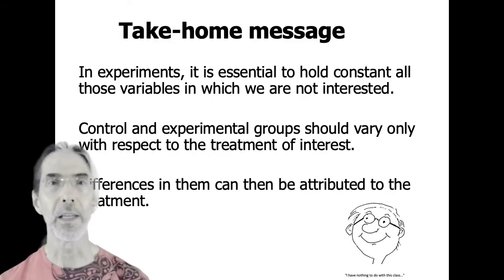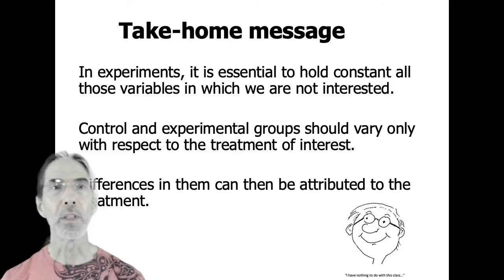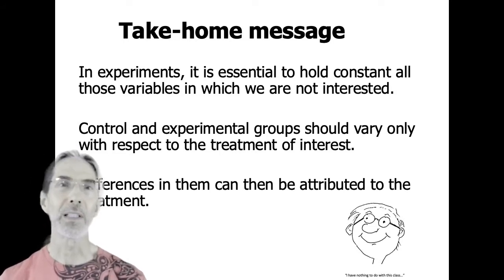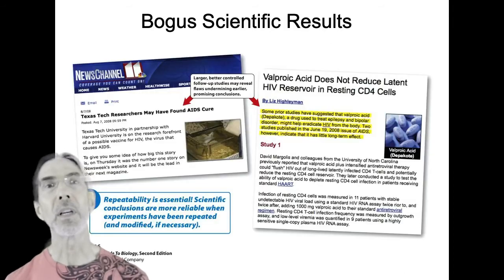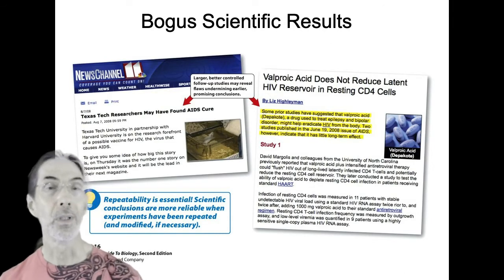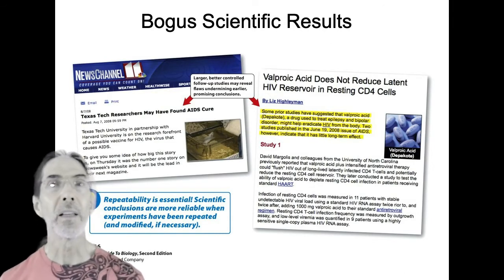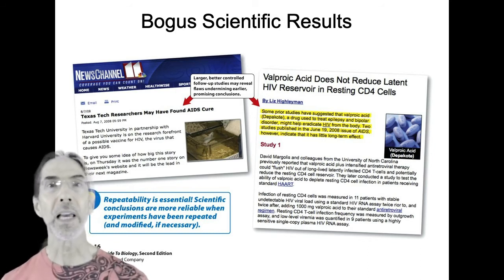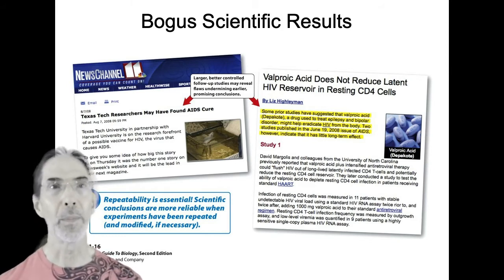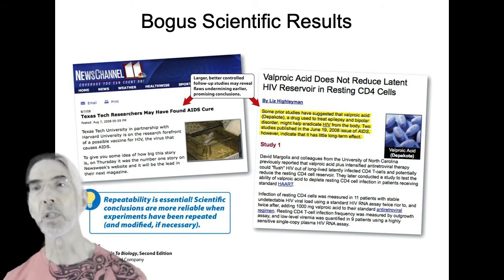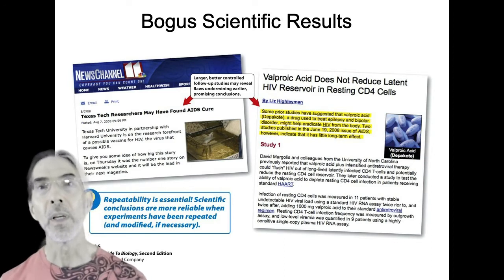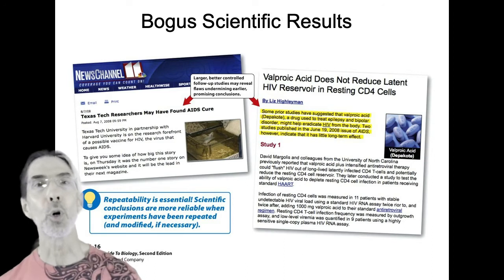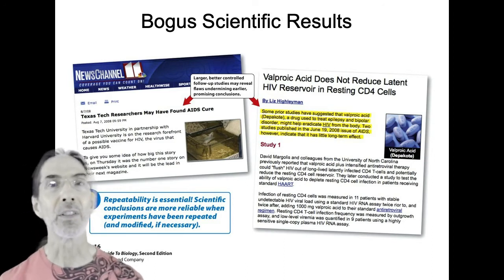Now here's some reality. The world is rife, is replete with, how do I say this nicely, baloney, misguided non-truths. All right? The agenda behind that could be ego, it could be money, it could be anything. But the bottom line is, as the public, we are often misled by manipulated information. For example, this was an experiment that showed that a certain treatment could cure HIV. After the experiment was done correctly, it was shown definitively that is not the case.